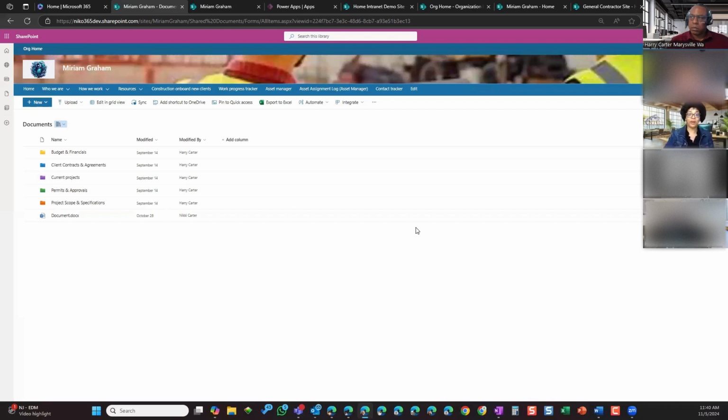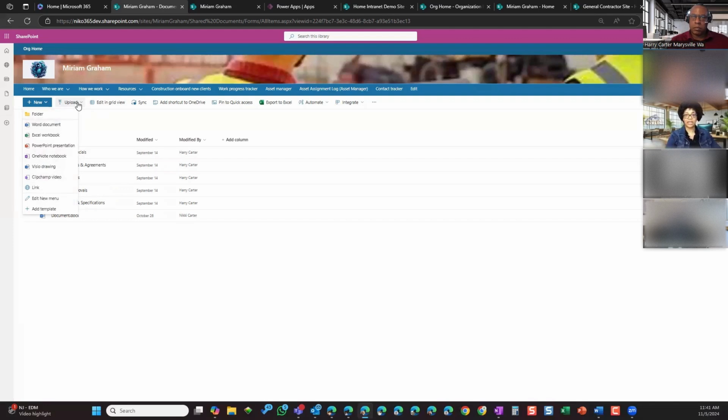But for the most part, you're going to want to do something with those files later. You're going to need to archive them. You're going to need to delete, modify, whatever you need to do with them. It's harder to do them when they're attached to a list item. So you use the document library. So in the document library, like I said, you have the ability to create new files. And you have the ability to upload files.